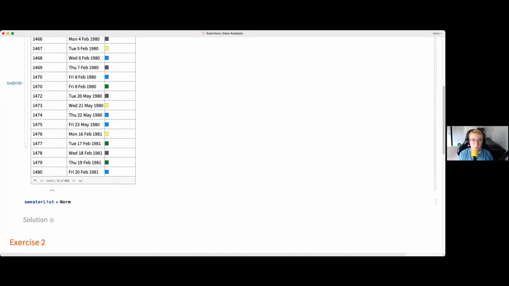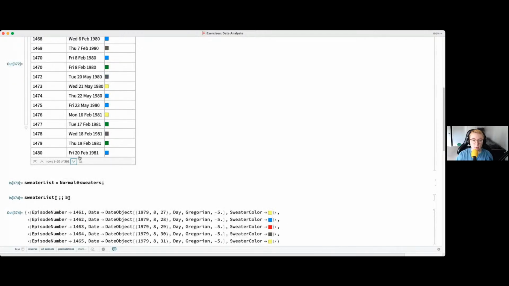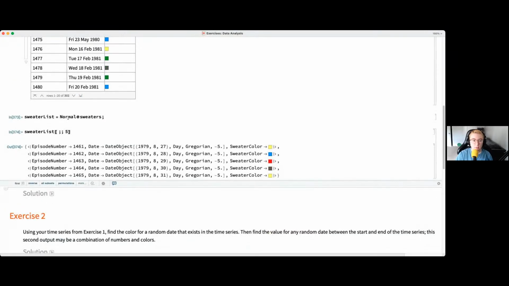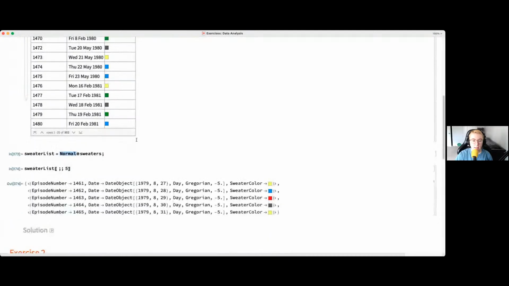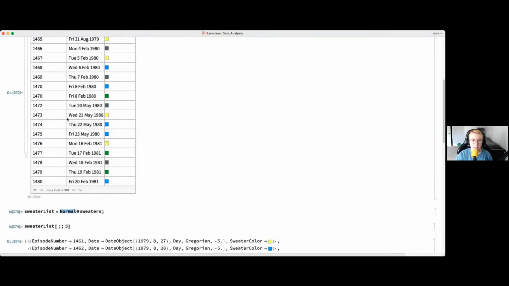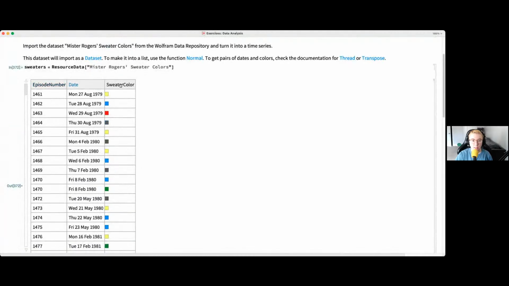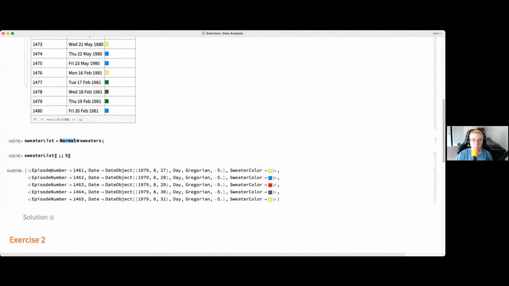I'm going to use Normal on my data set, which is sweaters, and I'm going to suppress that output because it's a very, very big list, but then I'll show you a couple of the entries in it so we can see what we're working with. So using Normal has changed this from a data set to a list of associations, and each one has these 3 different columns: episode number, date, and sweater color.